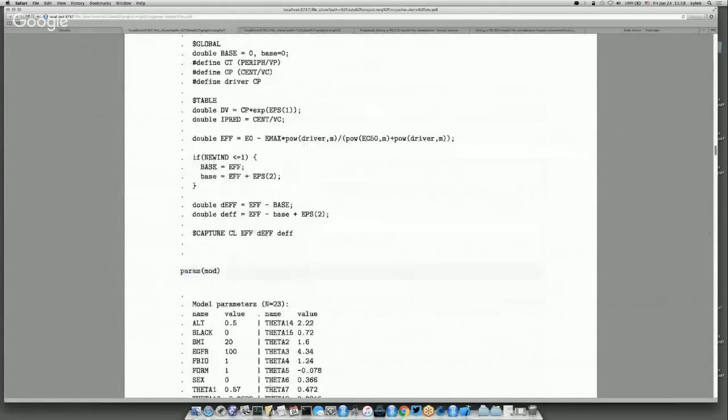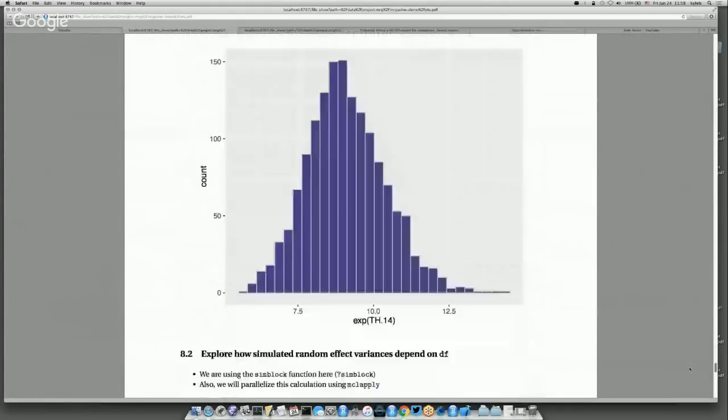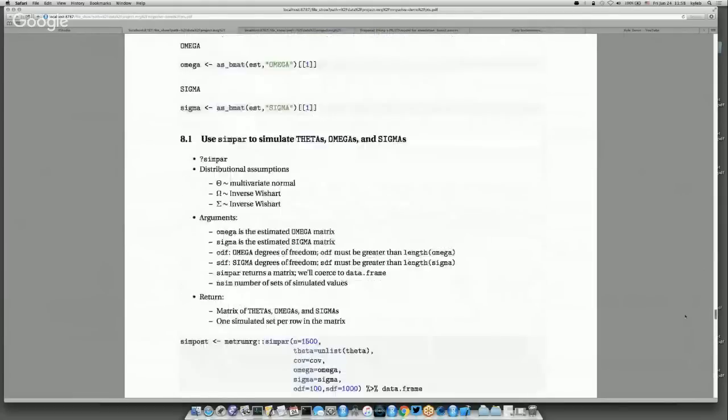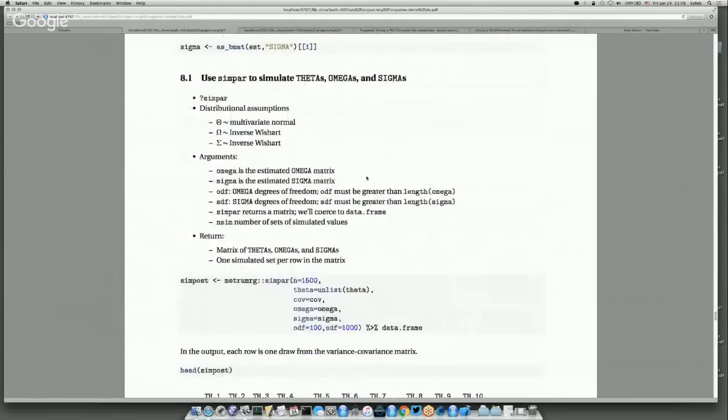Maybe a lot of people aren't running Bayesian analysis for their PK/PD modeling. And so section 8 here is just using the simpar function, which comes out of the metrumrg package. That'll show you a way to take, if you do your modeling in NONMEM or any other package, the covariance matrix of the estimate.